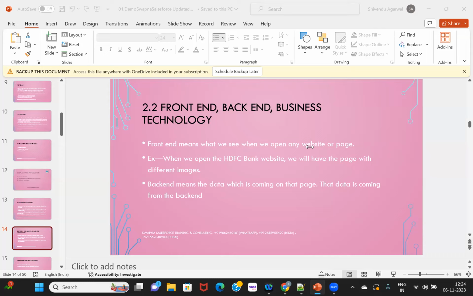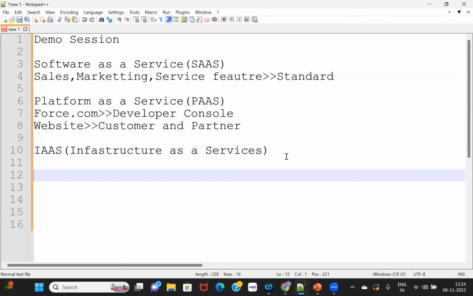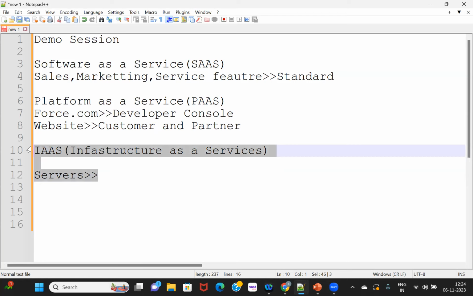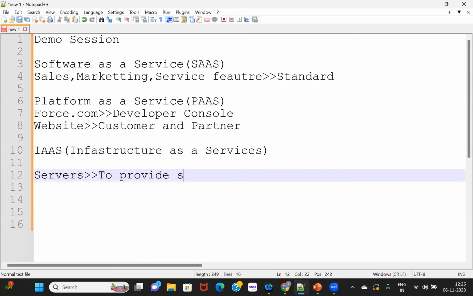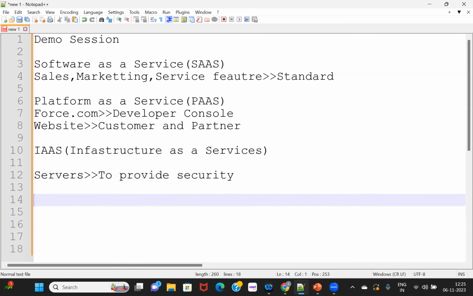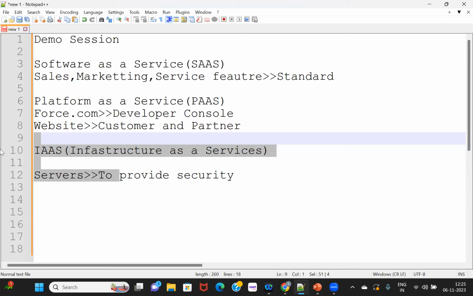Okay. So before we come here, let me clear one doubt: some examples of infrastructure as a service. What is infrastructure here? Infrastructure means we are using some infrastructure of Salesforce. What infrastructure are we using? Servers, maybe server space, networking. Yes, we are using the servers of Salesforce. So Salesforce is providing you some servers, so that service we are using is infrastructure as a service. Three servers are there, and you will see what the servers in Salesforce are. To provide security, because we want some security, Salesforce provides you three servers. Since Salesforce provides you servers, that means we are using infrastructure as a service here.